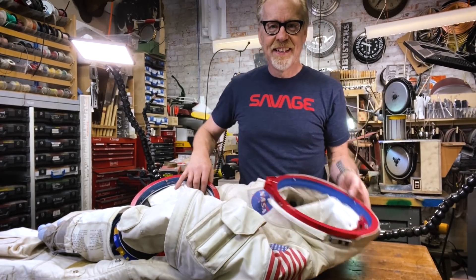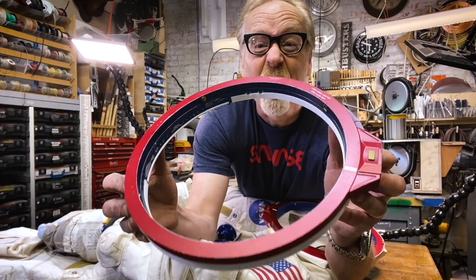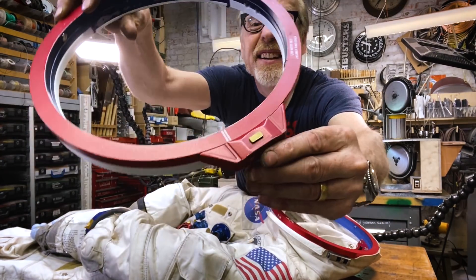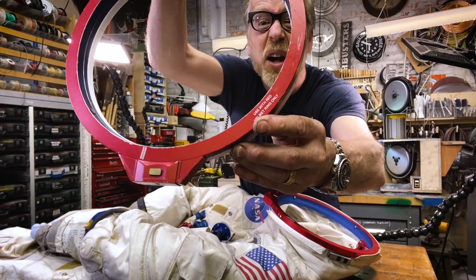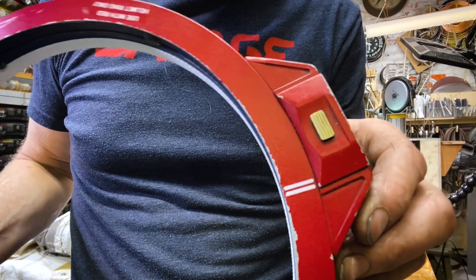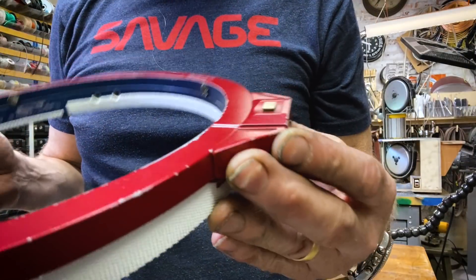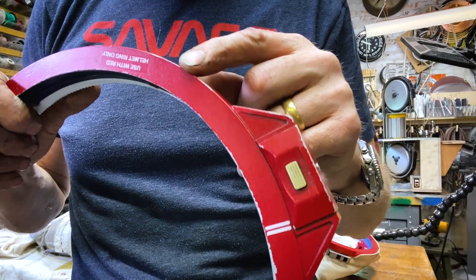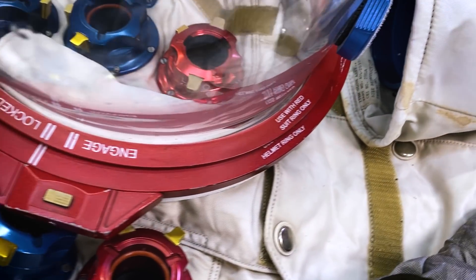The very thing I want to talk about today is Ryan's new neck ring. Let me take you on a tour through the old neck ring. This is Ryan's original neck ring that my suit shipped with, and it's beautiful. It's got Velcro around the bottom to attach to the suit. The pieces and the markings are great — he's got decals for the engage and disengage, used with a helmet ring only. It's beautiful modeling and it looks great, though mine is beat up because I'm hard on my equipment. Ryan actually paints metallic paint into the silicone mold to get a really robust coating, and still I was able to beat the hell out of it. But for me, all that weathering makes it look kind of good.